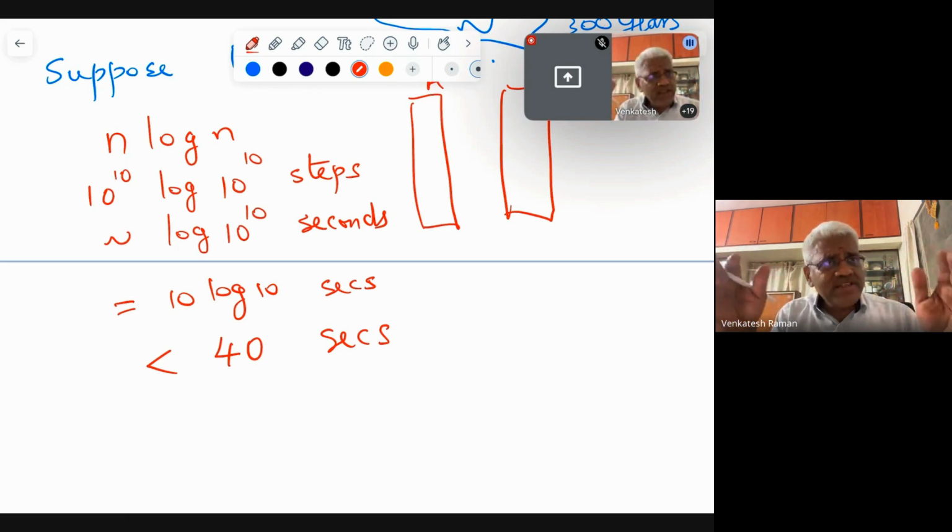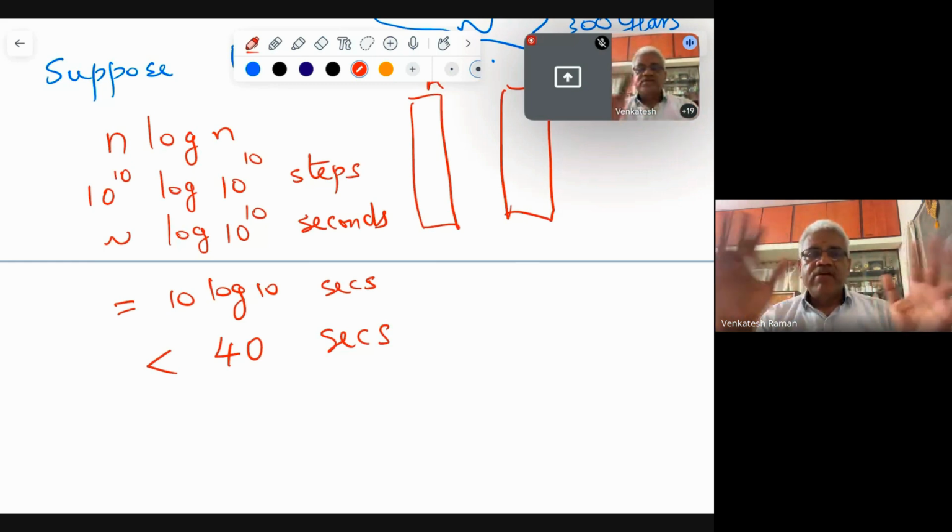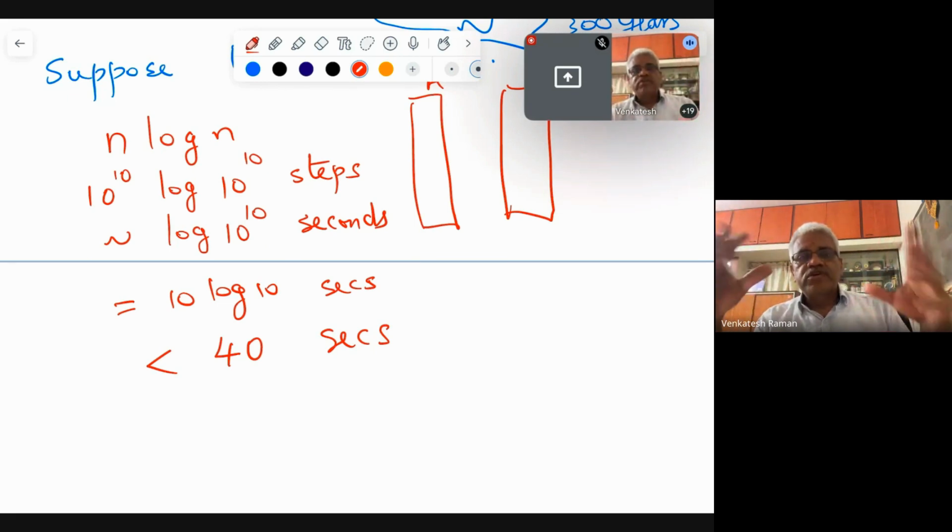Okay, when n is small, these things don't play a big role. So the improvement is not between 5 minutes and 10 seconds, but 315 years and 40 seconds. Okay, now this is the dramatic thing you want to say in your first lecture on algorithms, saying, whatever I said is very accessible. Everybody can follow it. Take the simple brute force algorithm. Everybody will come up with it. Look at n square, do the calculations, and then say if B is sorted, you can do binary search, n log n, do the calculations and see that it's 40 seconds.